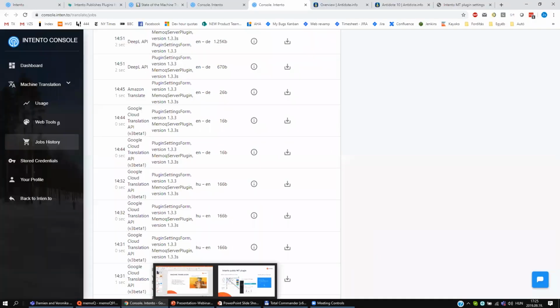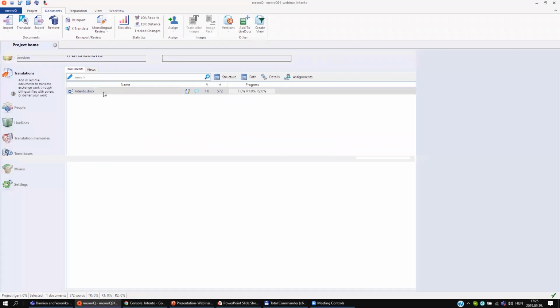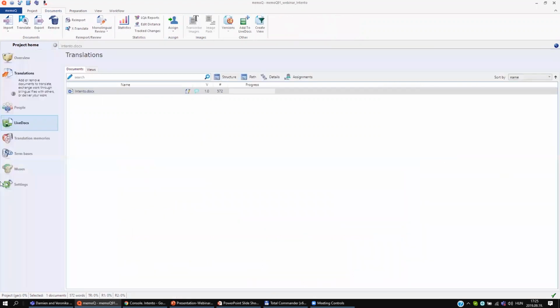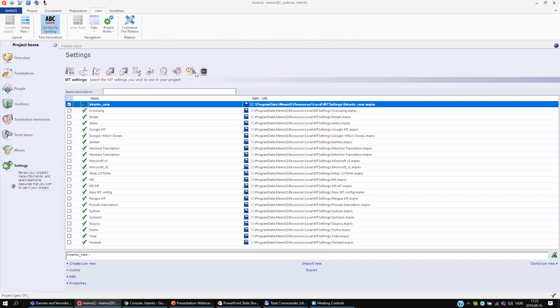Let me show you how it works in memoQ. I prepared for you a project here that we will be using, translating from English to German. And when you have a project, you can just set up your MT service provider. I selected the Intento new MT settings.